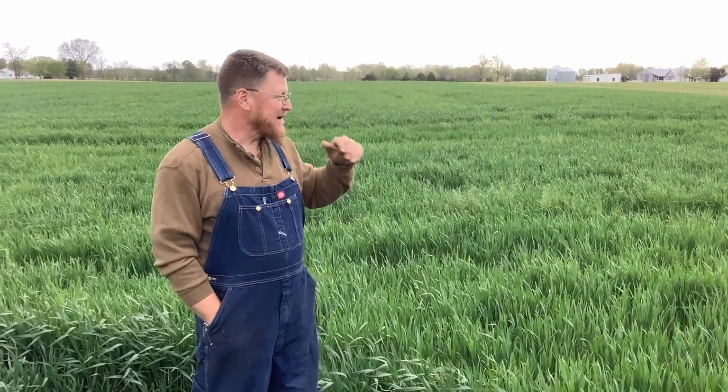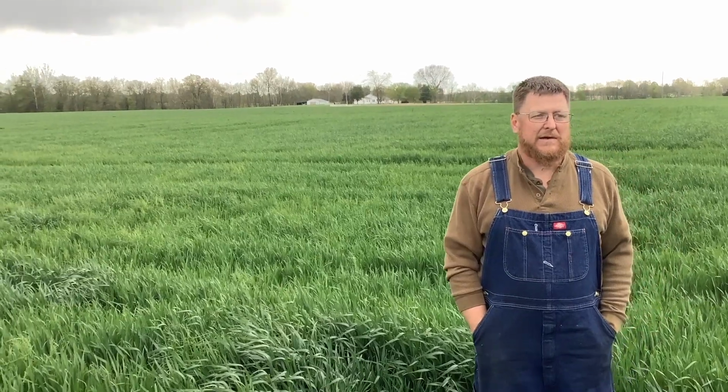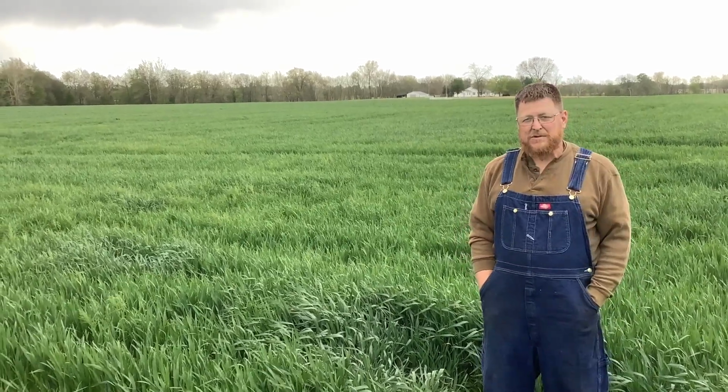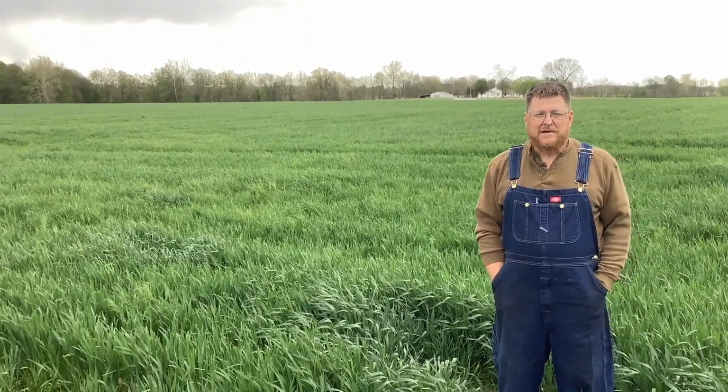Are you the catcher in the rye? Yeah, something like catcher in the wheat. Catcher in the wheat. So, tell us a little bit about your crops and how much yield you usually get. Sure. This particular field right here is in wheat. It's 38 acres of wheat. We're hoping to get around 50, 60 bushels per acre on average. And then we'll follow that up with baling the straw into either square bales or round bales. So we're talking 2,500 or more square bales of straw off this that we'll market and sell. But this is planted in the fall.